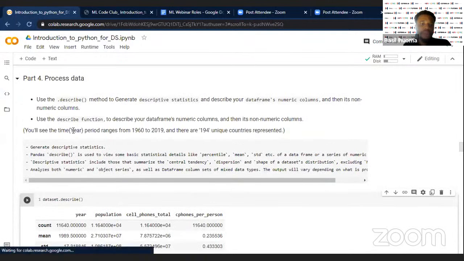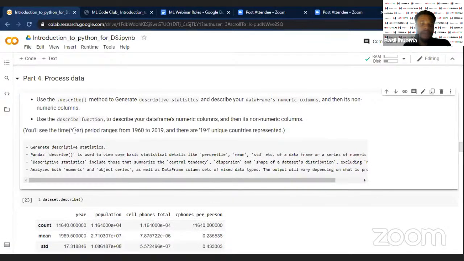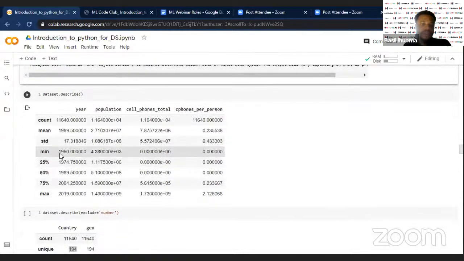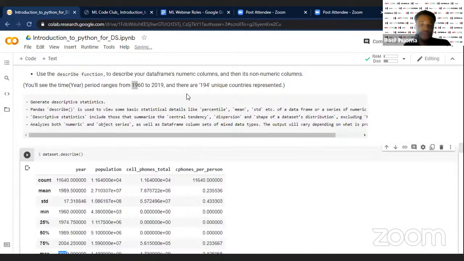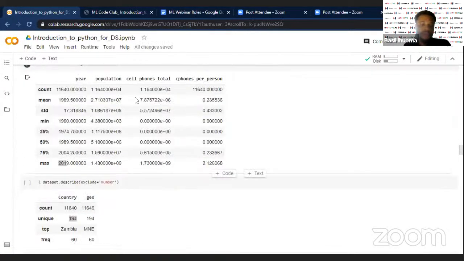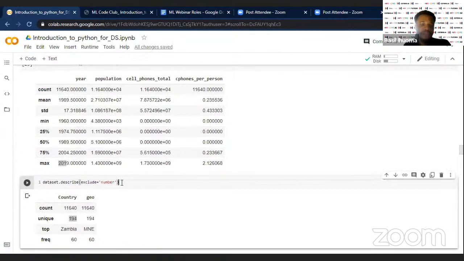They say you will see the time year period ranges from 1960 to 2017. So the range is minimum 1960, maximum, sorry, 2019, not 2016. That's 2019, so I think this is fine. And then to get the non-numeric columns, use dataset.describe(exclude=number), or you can use dataset.describe(include=object). This will give you the descriptive statistics for the non-numeric columns.